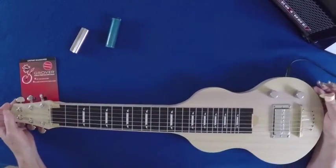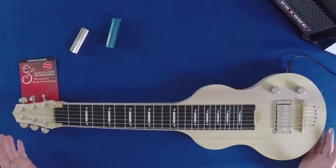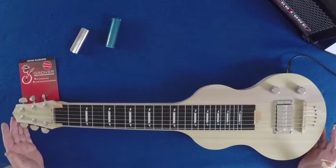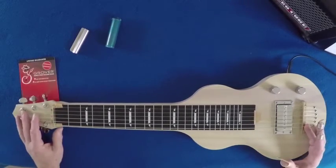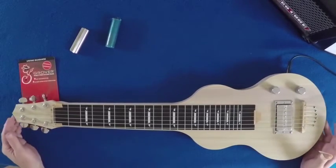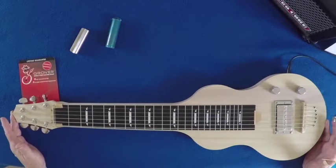So there you have it. This is your steel guitar kit. It comes to you ready to play out of the box. Easily taken apart in less than a half an hour. You put your paint job or whatever on it, reassemble it, bing bang bong, stick down your thing, and you now have your own personal amazing made in America kit guitar.